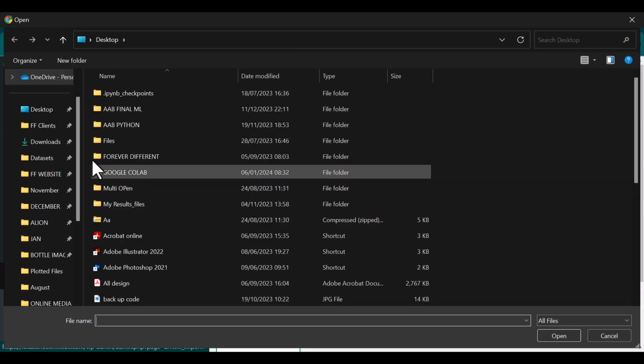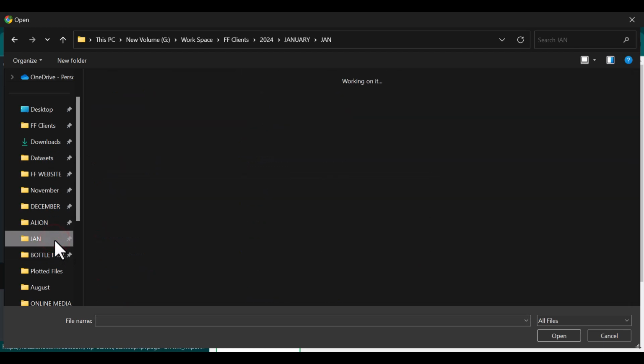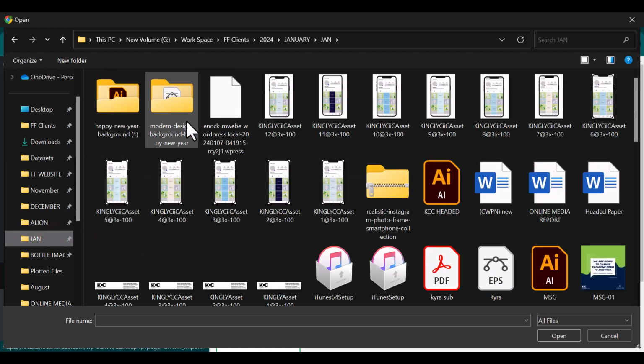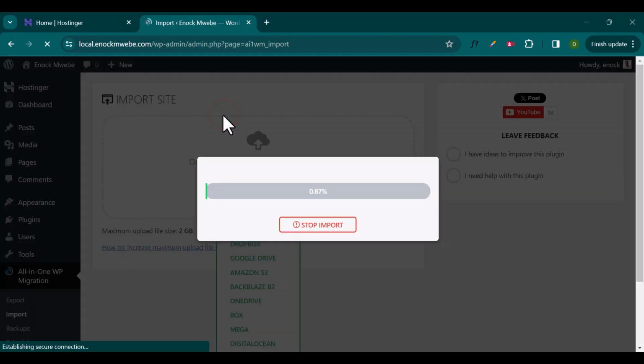Then I'm going to look for this file, and it should be stored somewhere here, and it's going to upload. I want to show you guys how the site is looking after everything has been imported. At export, it exported everything: the images, the database, and all the website files. So that's what we are importing right here.